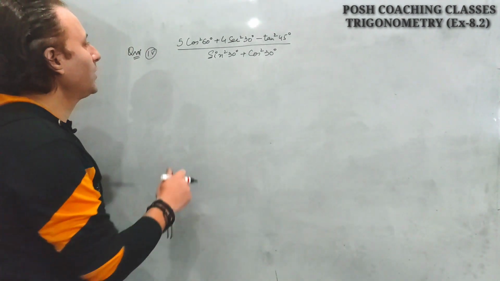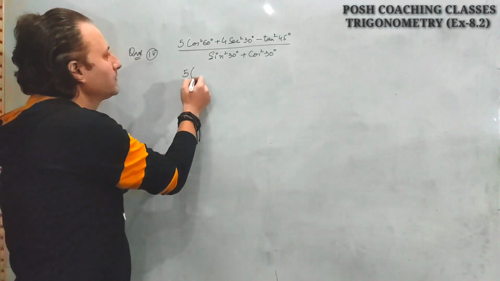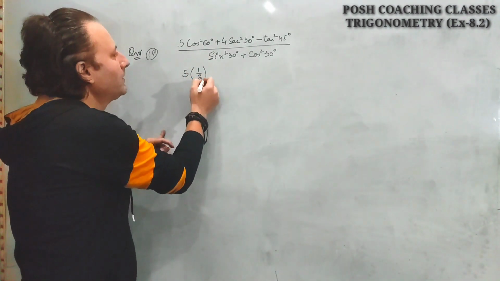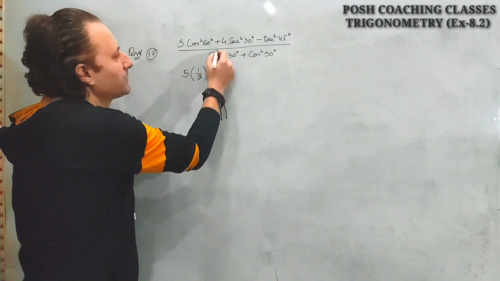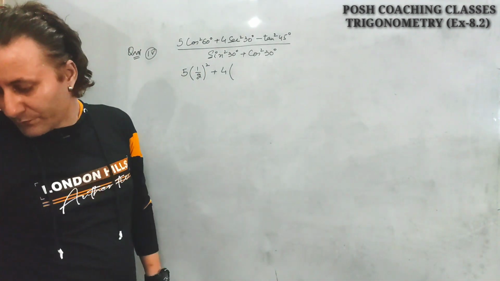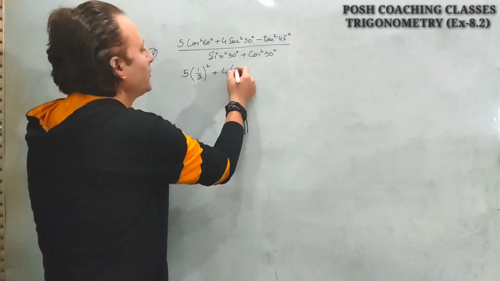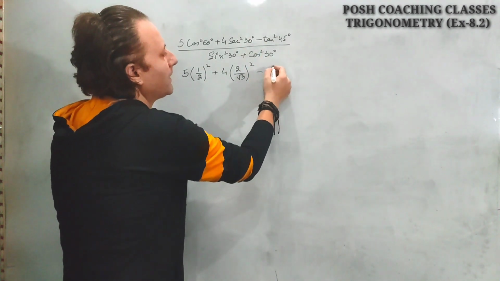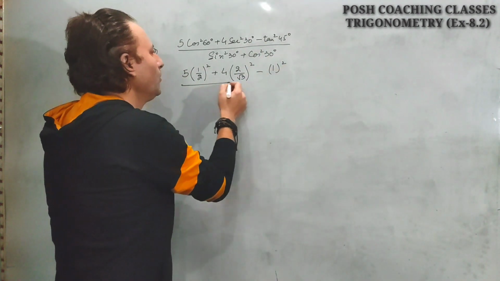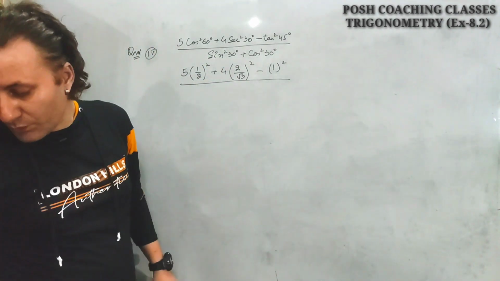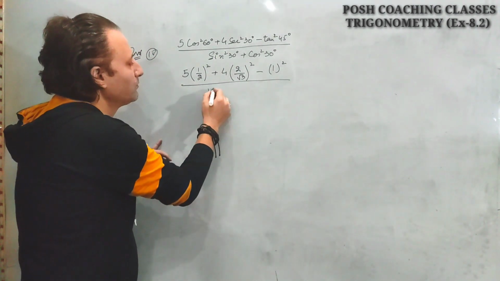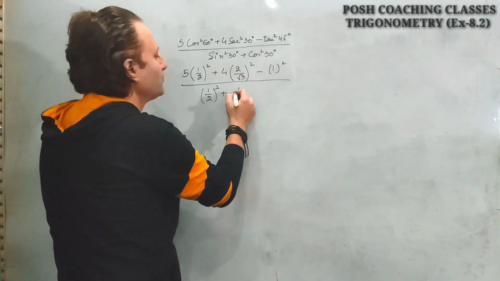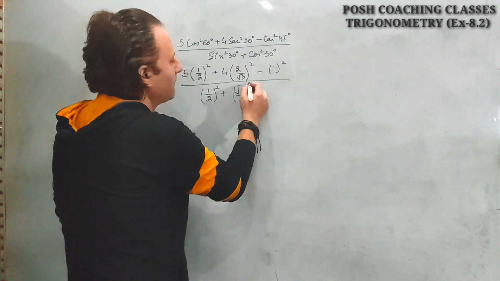So now what do I have to do? This 5 remains as it is. Put the value of cos 60. Cos 60 is 1 upon 2. So I'll put a 1 upon 2 here, but there is a square, so let there be a square. Plus 4. What is sec 30? If you check the table, sec 30 is 2 upon under root 3. Square, because there is a square. What is tan 45? It's 1 square. Whole divided by sine 30. We have sine 30 as 1 upon 2, but there is a square, so let us put a square. Then there is cos 30, that is root 3 upon 2. And we have a square as well.